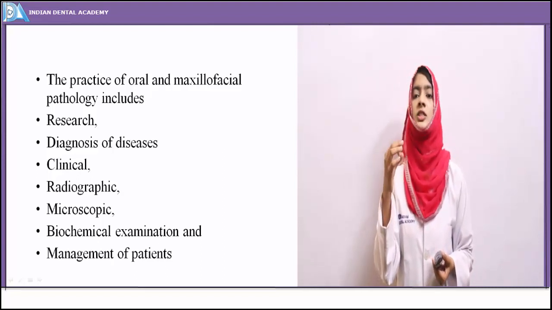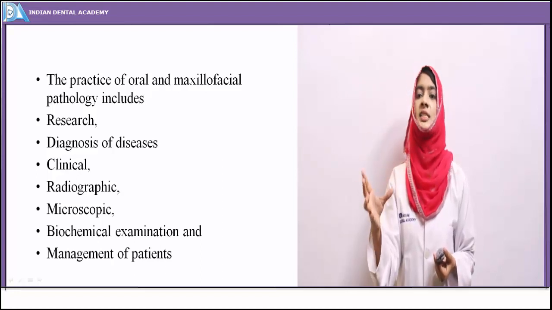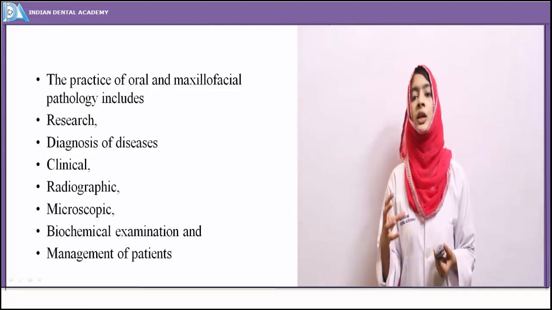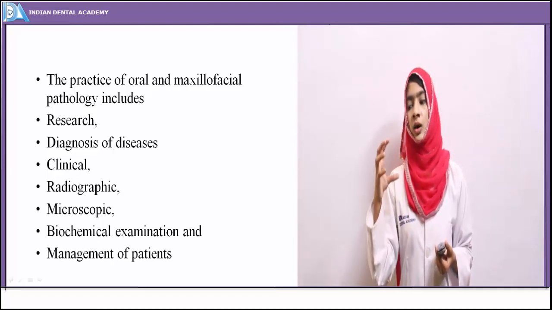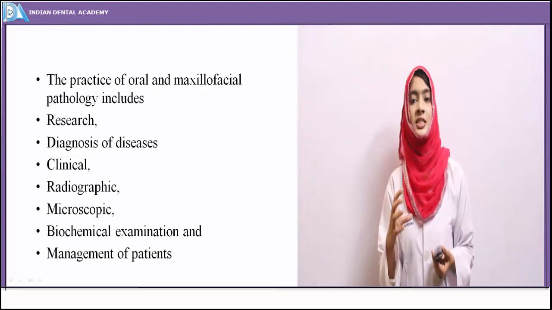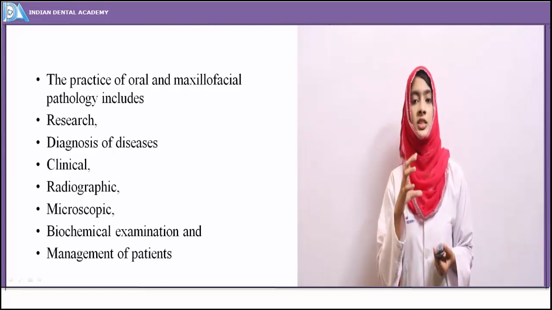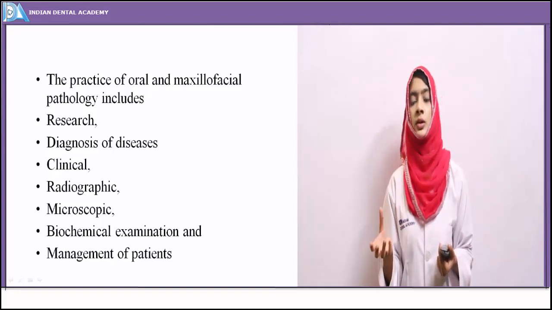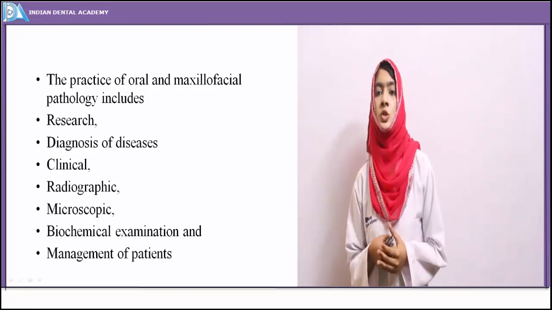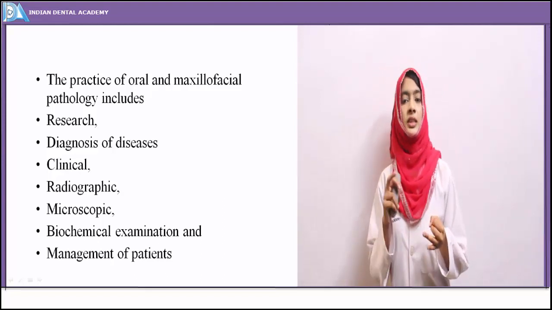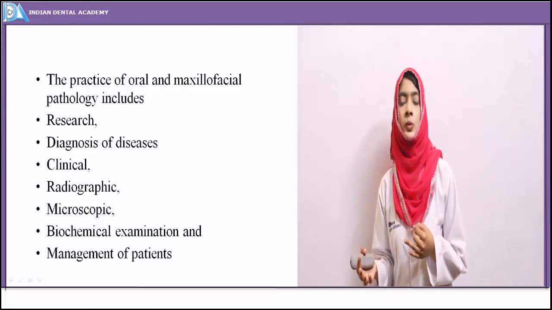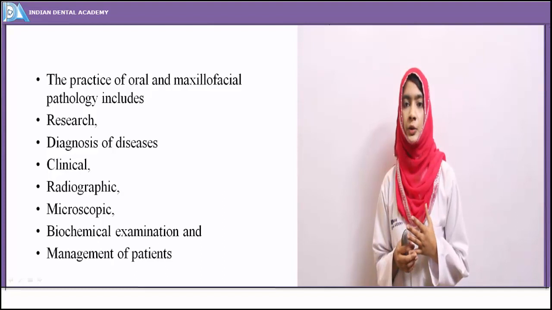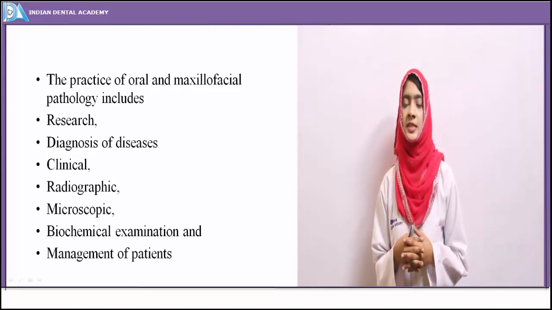Specifically on the clinical observations, you have to identify the size, the location, the form, and the appearance of the lesion. How it is occurring, what color it is, what the size of the lesion is, whether it is focal or diffuse, and whether it is attached to the epithelium or freely mobile. What is the content of the fluid, whether it is fluid filled or whether there is no fluid in it. So the clinical observation is of crucial value in diagnosing the soft tissue lesion specifically.